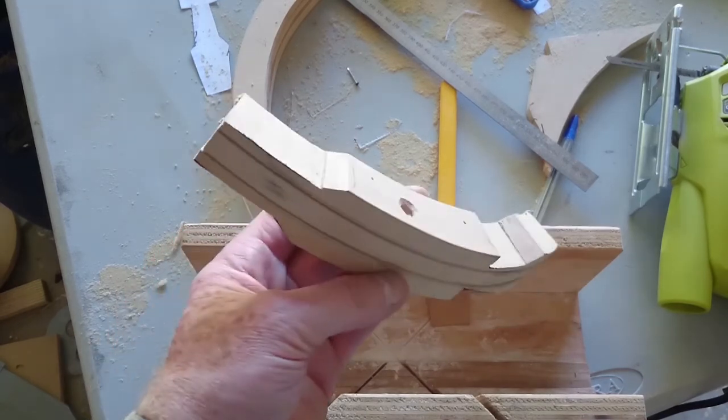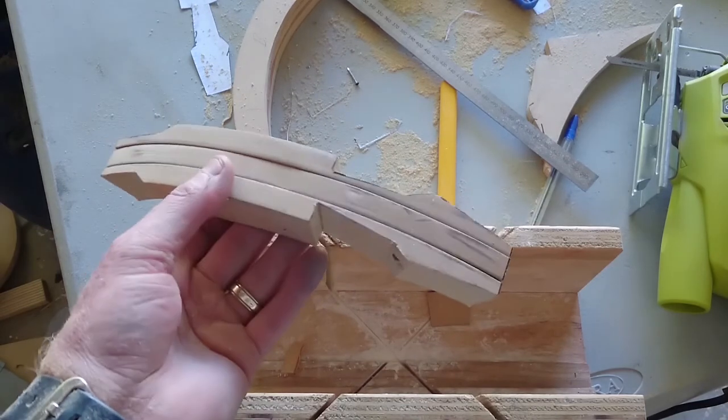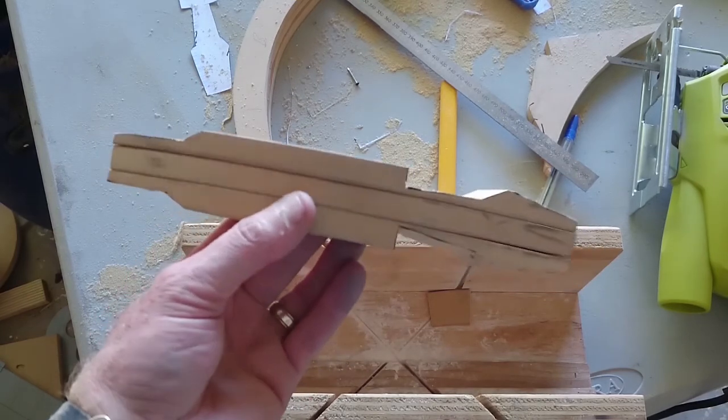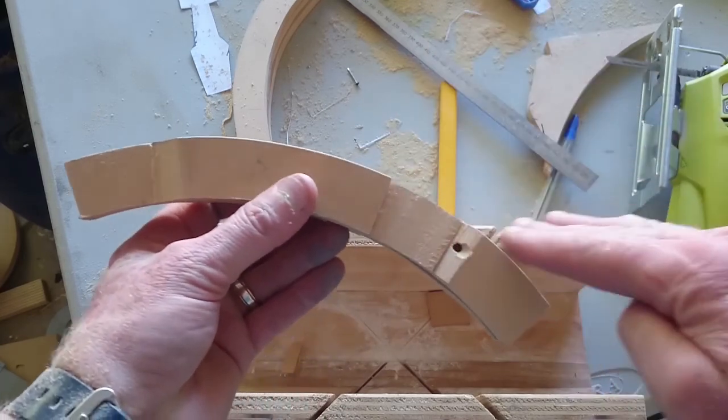Once you get it to that shape, don't do any more to it, let it sit, and then we're going to go over to the barrel and cut out the other skin so we can see how close we are to the right shape. This is going to require some trimming to make it fit around where it's supposed to fit, and then we've got to scallop it this way in places.